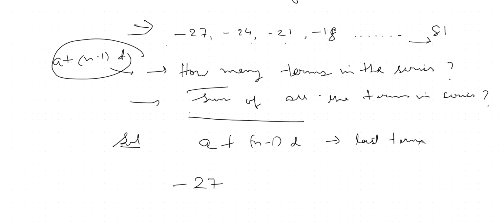So that is a, which we discussed earlier. The number of terms n is not known to me. And this is beautiful, right? If it is not known to me, then I can find it out, because I know a, I know d. Only one variable is left. The unknown is n. I know the last term, I know a, so the unknown is n. That means it is something that I can find out.